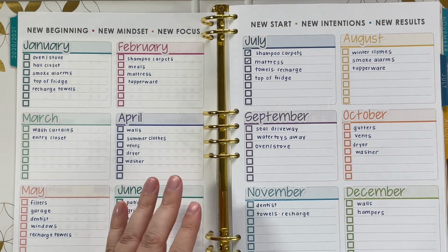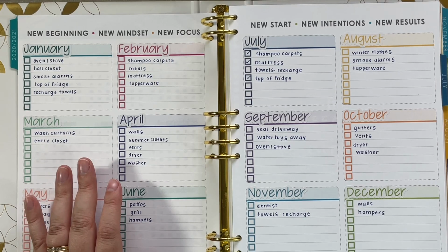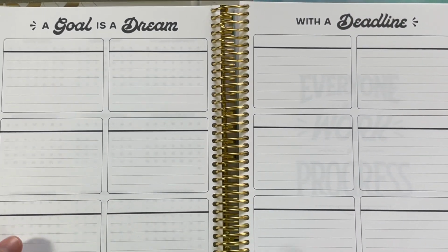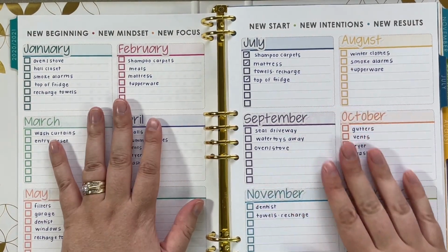Welcome back, everyone. This is session two of setting up my new 2021-2022 Erin Condren Vertical Life Planner. And today I'm going to be setting up my year at a glance.